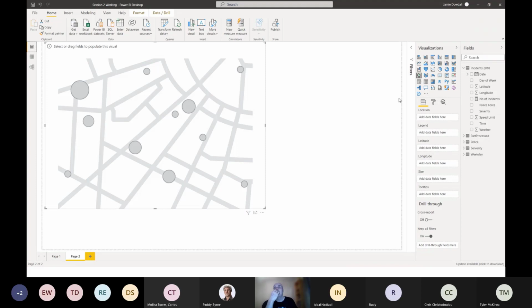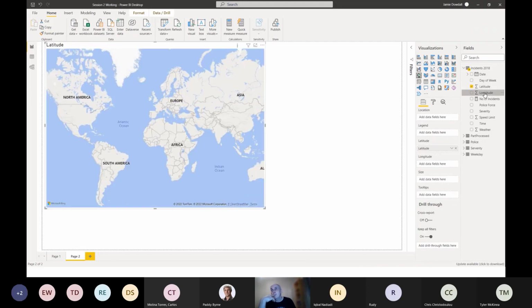Actually, we don't have to use longitude and latitude. If we had postcode information or city information in a field, you can pull that into the location box here. It will still map. Sometimes it gets it a bit wrong. You might pull a city in, and there might be a Birmingham in the UK, and I think there's a Birmingham in the USA. So if you do use city names, I think you have to be a bit more specific, and there's ways of doing that. But in this instance, we're going to use latitude and longitude.